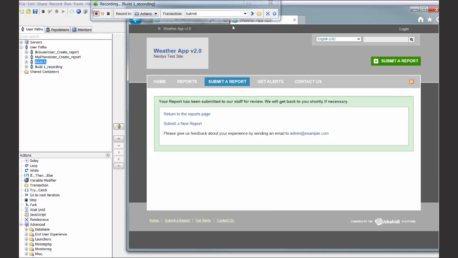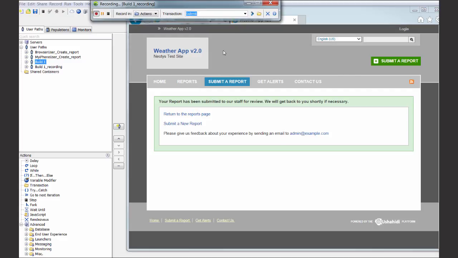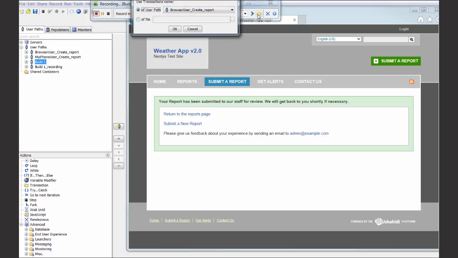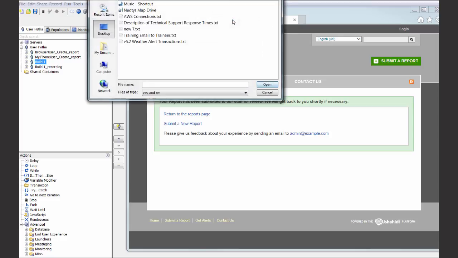Now the last thing I want to do is add some of the new features that weren't there in the other build, and it's as easy as just continuing to go. Now I can either type in the new stuff here, or maybe I just want to pull from a list of transactions. We have the ability here to actually push in a file, like a text file, so that possibly in the beginning, you know there's a new build coming, you know a bunch of fields or buttons that you're going to click on, and you don't want to have to type them. You could just create that text file here.